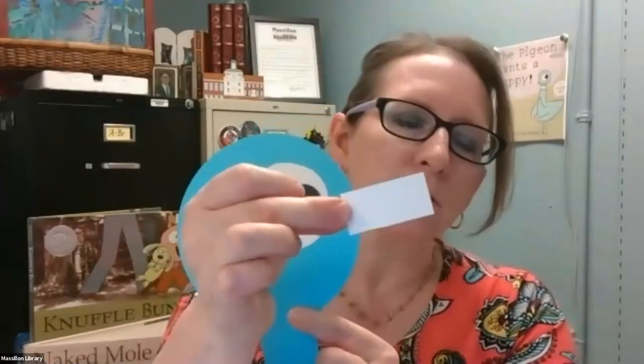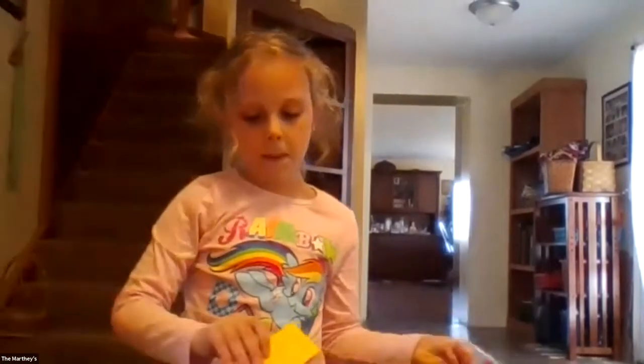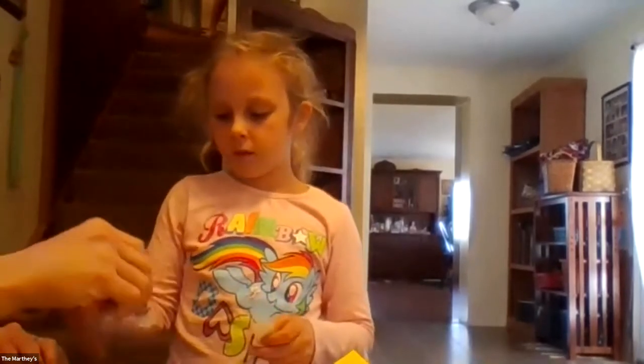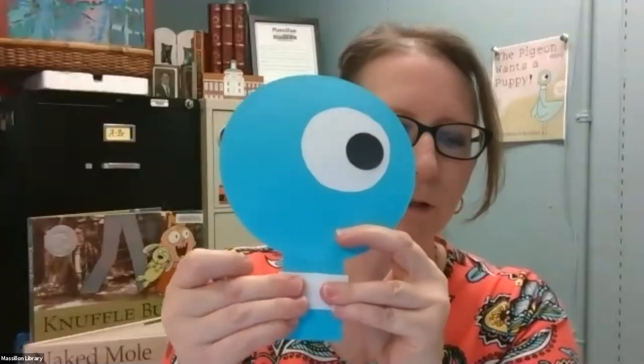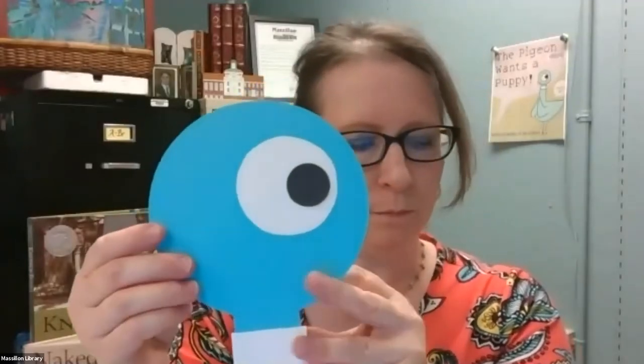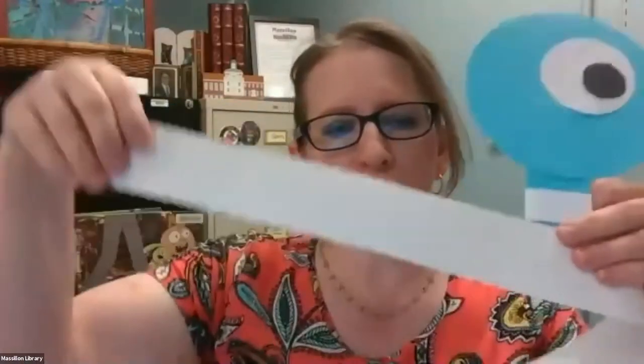Looks like you're doing a good job. And then you want to find the little white rectangle, and that's his ring around his neck, kind of a collar. Stick that on his neck, right? There you go. And that's just going to kind of stick on there wherever you want on his neck. Then you want to take your long strip.